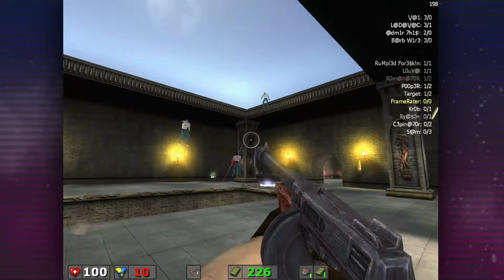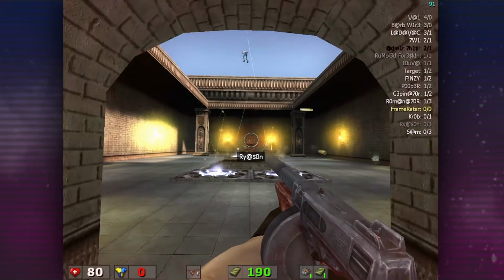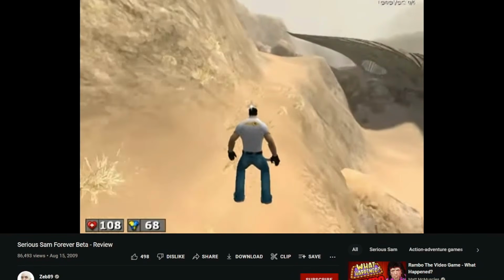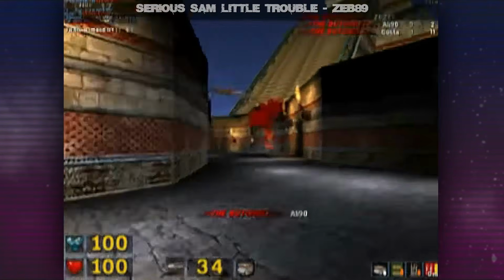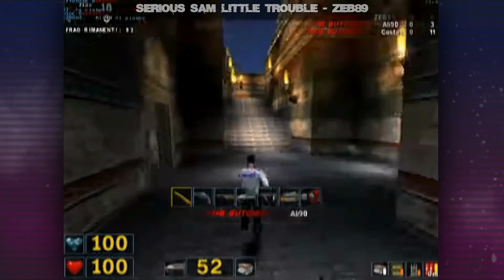As you may know, the multiplayer beta and subsequent multiplayer demo were all that had officially released from the project. Upon the release of its multiplayer beta, Zeb89 would post his opinion of it to YouTube, which was, all jokes aside, a big deal. He was a well-known content creator back in the day who often recorded and made compilations of his ace gameplay in Serious Sam Deathmatch.